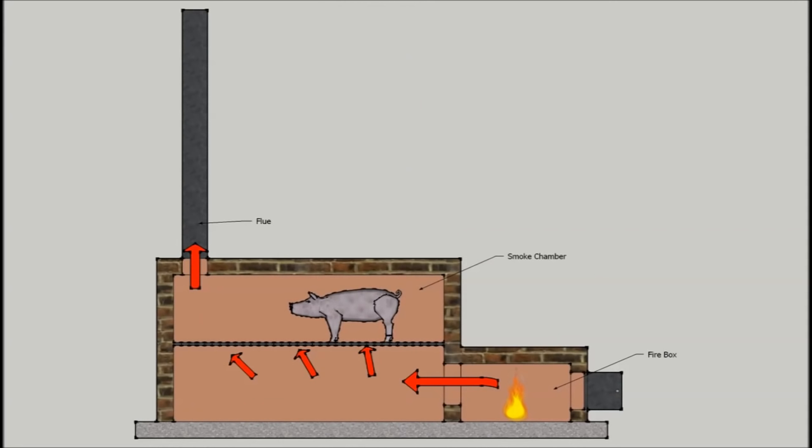A slow-smoke barbecue pit cooks in a completely different manner. Low heat and smoke are essential to good barbecue. This is normally achieved with an offset firebox — the fire is built to the side, smoke from the fire enters the cooking chamber, goes across the food, and out the flue. These pits really don't require any insulation because the cooking temperature is much lower, around 225 to 275 degrees. But the pit does become kind of a heat sink that stabilizes the heat during cooking. My solution was to add an offset firebox that would exhaust through the oven and out the oven flue, using the oven space as a cooking chamber. My only challenge was to get the smoke from the firebox into the oven.